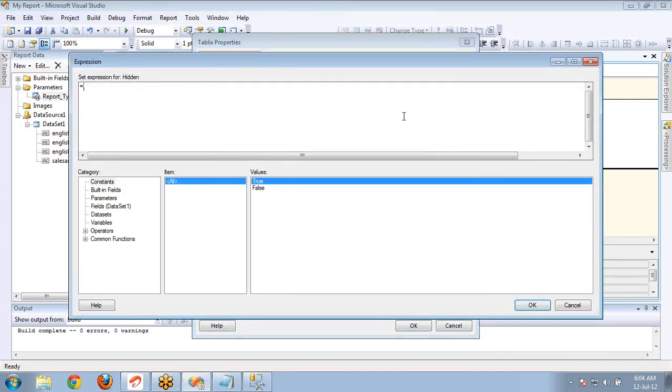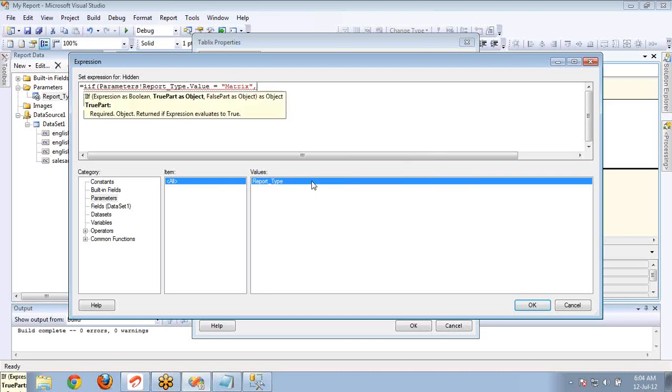I created a parameter to show based on the report type selected. If the parameter value is equal to matrix, I'm giving the same but reversing the condition: if it is matrix, then don't show, else show.